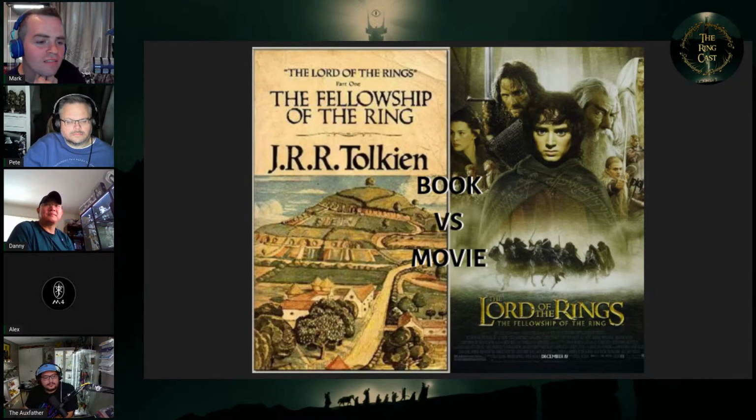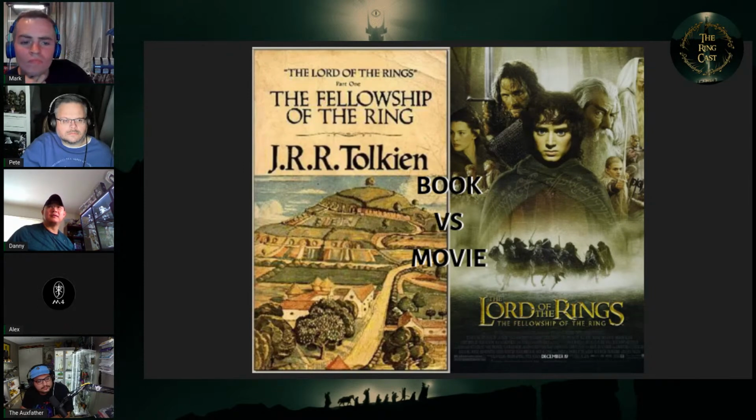Yeah, so I haven't read the books in a while, but compared to the movies, I saw the movies first, and I definitely think Fellowship of the Ring is the best of the three in terms of following the book. But if I remember right, I think from the book they cut out like 4 chapters from the Shire parts, at the start, to make it into the movie, which definitely makes sense to speed things up and get the story going. So I understand that. But I love both the book and the movie.